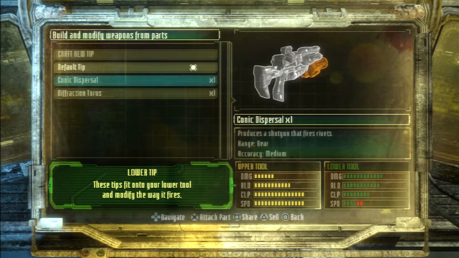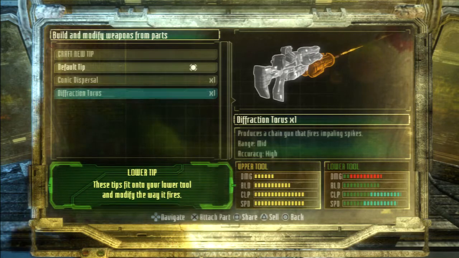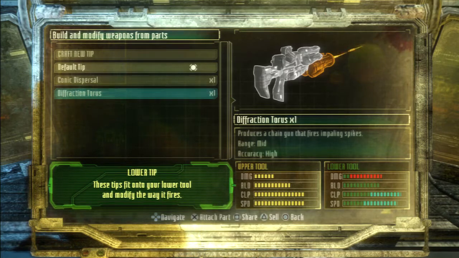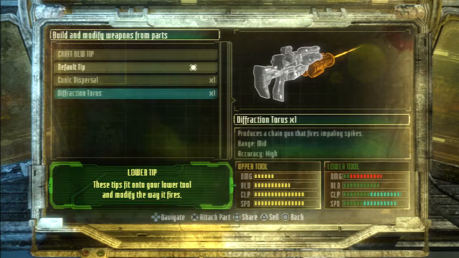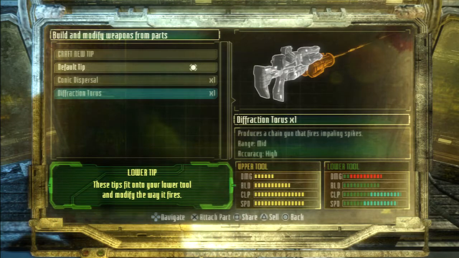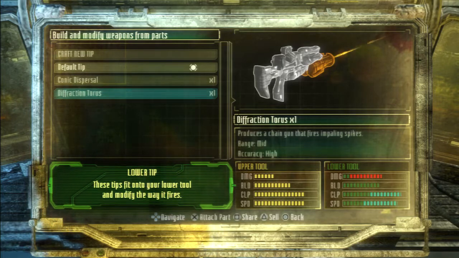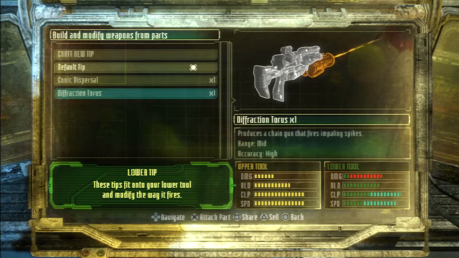A rivet shotgun. Has anyone ever used a rivet shotgun? I know the chain gun is really popular with a lot of players. I've seen other people play this game, and they go with the telemetry spike and the diffraction torus and make a chain gun because it has a ridiculous clip size, like close to 100, I suppose, if you max it out. I've seen them up there.